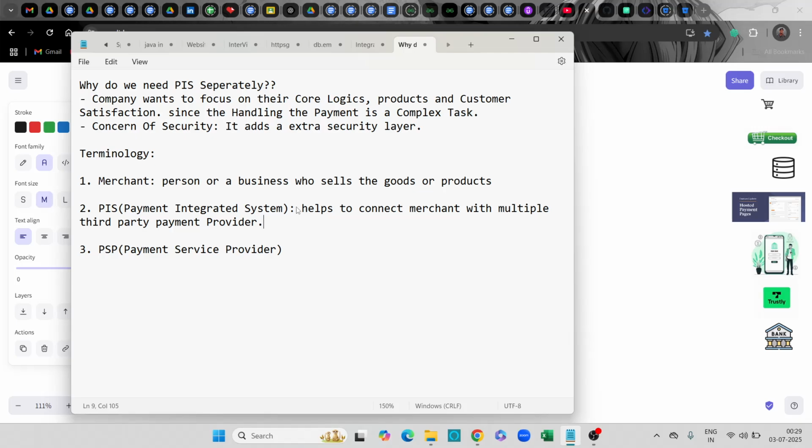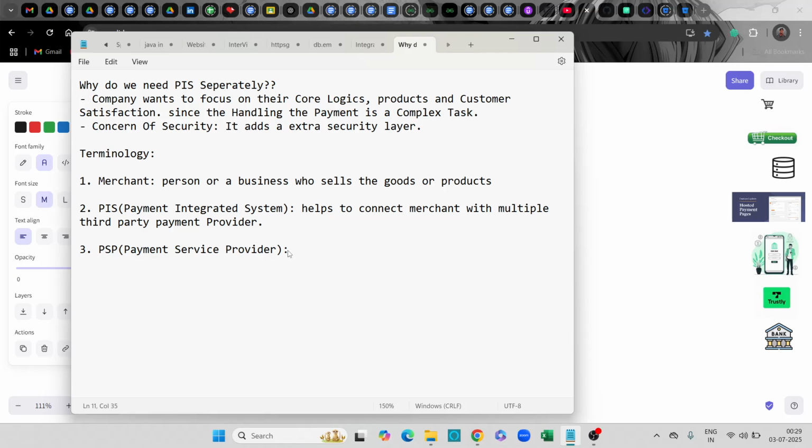It helps the merchant accept payments smoothly via credit card, UPI, or wallets. So we don't need any extra machine or app for each method. This is the main feature of this payment integrated system.